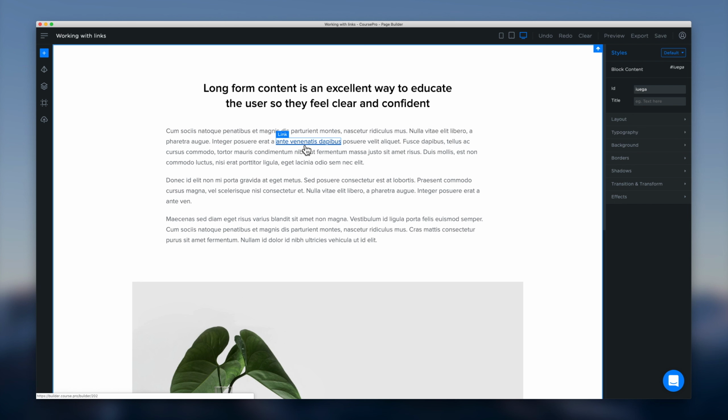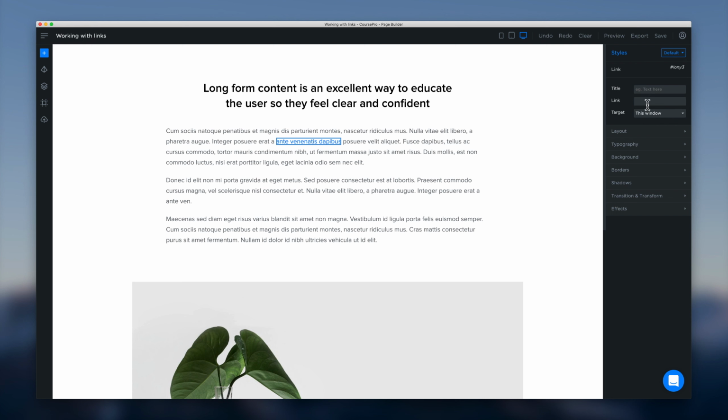So we can click that now, and then over here on the styles panel, we will get a whole area dedicated to this particular link inside that copy. So we can place some title text. So title text is additional information for the link. So we shouldn't put the same text in here that the link says, but we can put something different. For example, if this was telling us to go to our course directory, we could say view all courses or view our course directory here.